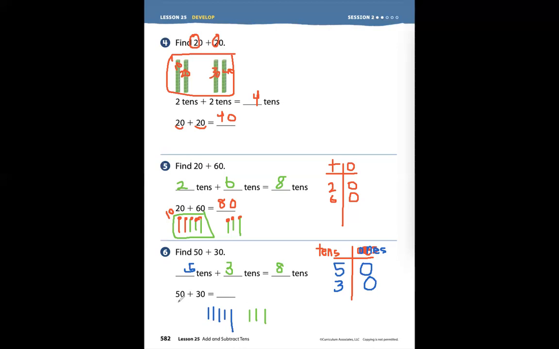When we add the value of all of these tens, we have to count by tens. Let's count by tens. 10, 20, 30, 40, 50, 60, 70, 80. What is my total? 80.